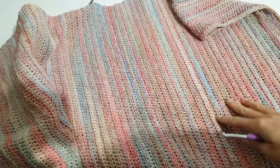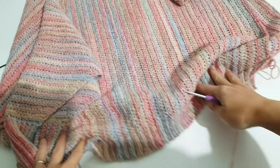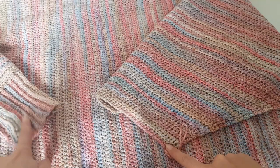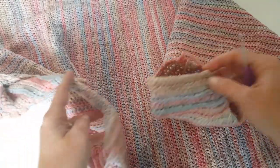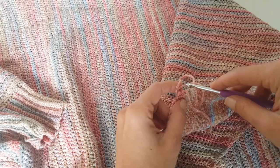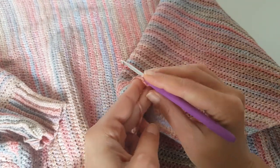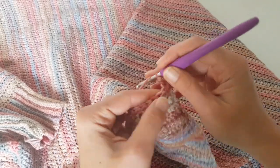This is how our sweater is looking until now. We just have to work the sleeve and the cuff and then everything will be done, and we will just have to assemble the sweater and it's ready. I continue to work on the sleeve and now I have 36 stitches. Because I want to work the ribbing on the right side as we join the ribbing with the sleeve as we go, I am doing another row without decreasing, just in half double crochet — remember that after the ribbing on the first sleeve we had a row made without increasing. So now just half double crochet into each stitch.